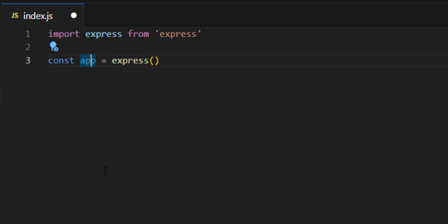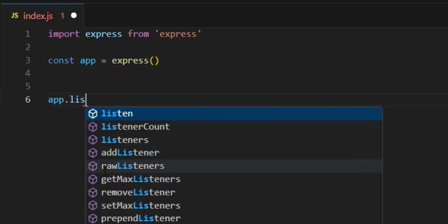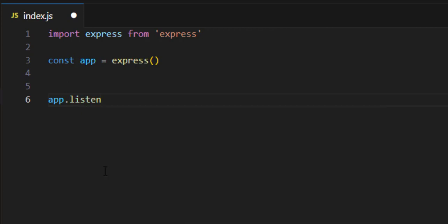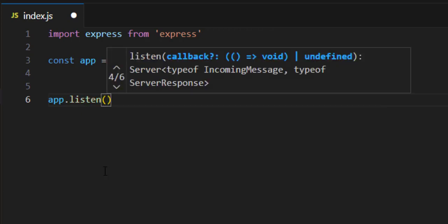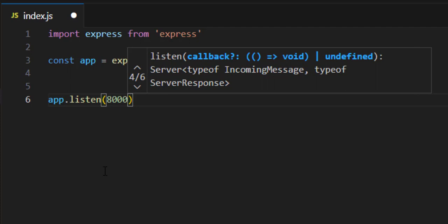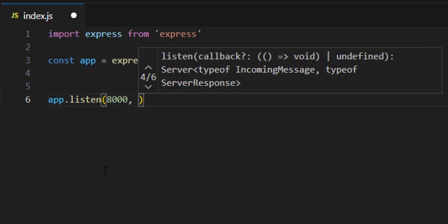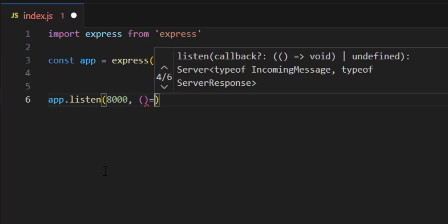All right, so after that, I want to make the app listen to my server. Okay, and here I can decide which port I want to use on my server. So let's say I want to work with port, let me use 5000, no, I'm sorry, 8000, and let me create a callback function.